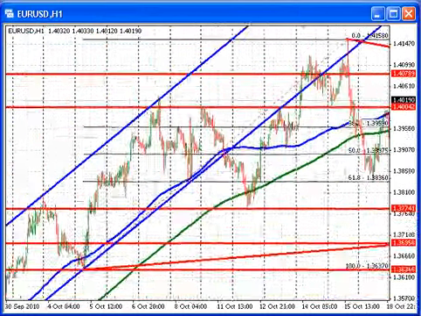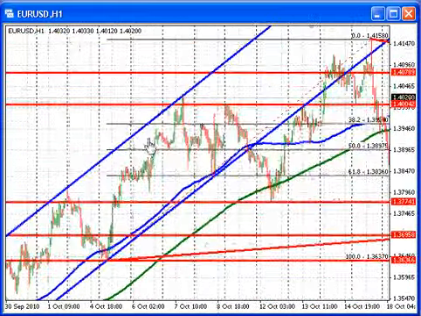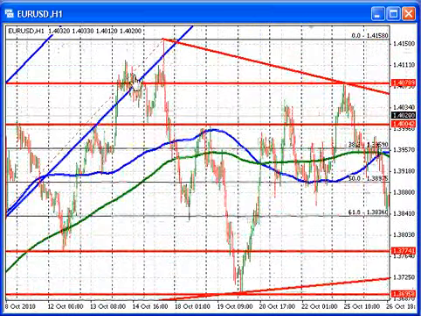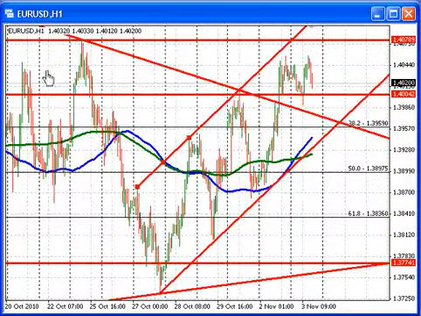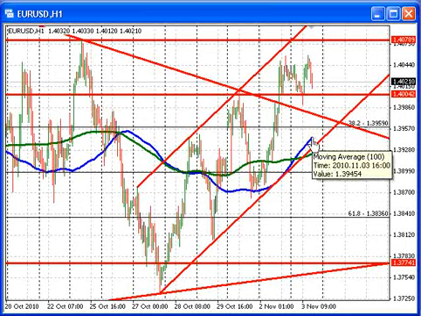Move up from the lows all the way going back to this period right here. This low to the high is also a level that we're going to be watching. That is basically the range for October, the narrow trading range that we've been in. That comes in at 139.59, and the 100-hour moving average comes in at 139.45. These are all the key levels on the downside.